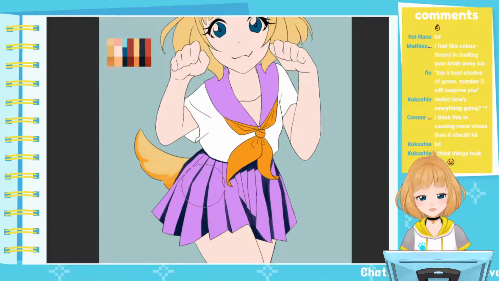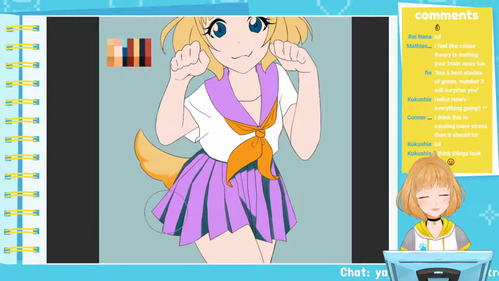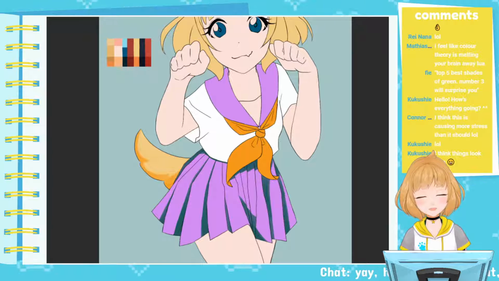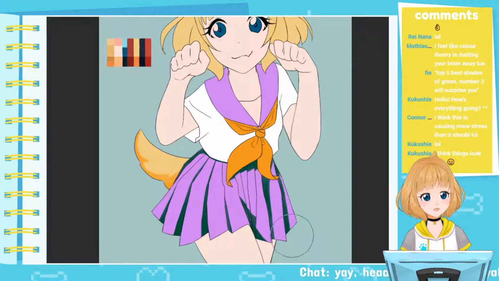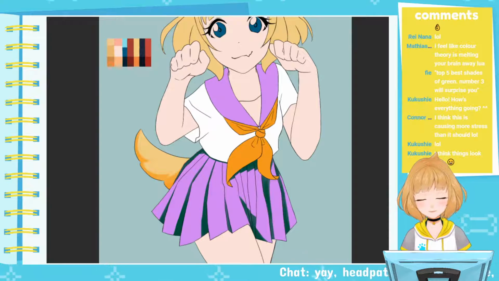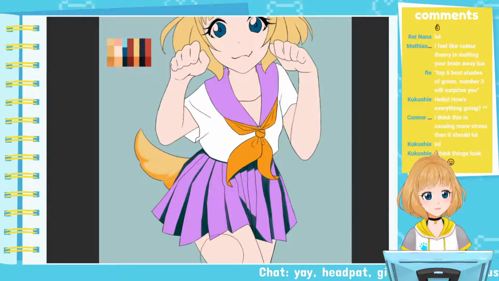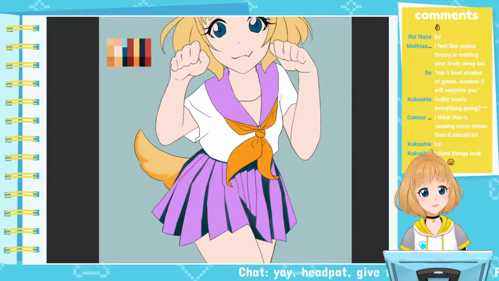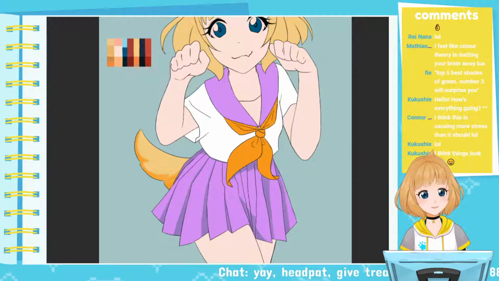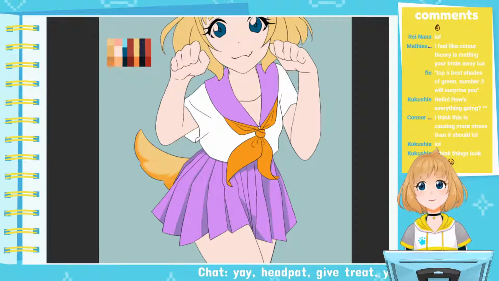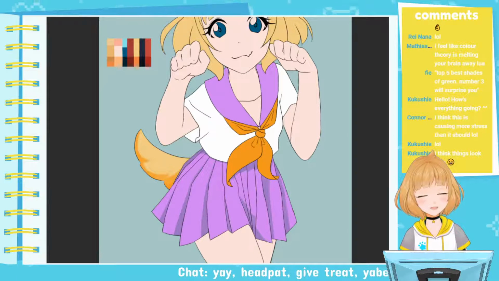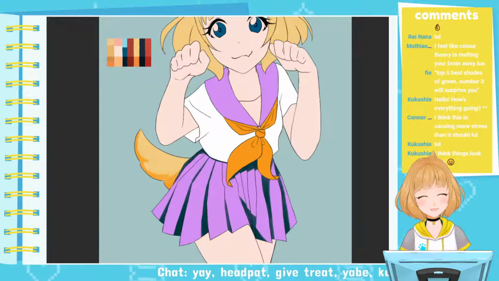Interesting. Because this is what we started with, and then I just make it a little darker. This looks like not the worst thing I've ever seen in the world. That looks like actual shading.